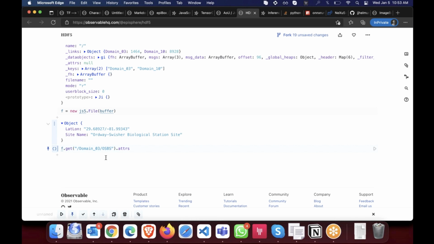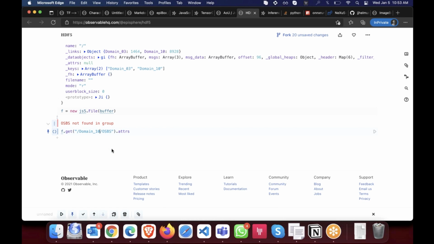For HDF5, I think that's the only format that I can think of in big data that is supported in all three languages. So my question for Praful was, can you use HDF5 without having to load the entire file? So if I give him a gigantic file, can he, you know how HDF5 works, right? Yeah. You can. As a matter of fact, you're not supposed to read the entire file because that's the whole idea, that the file is super big.